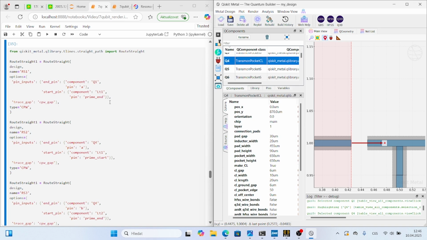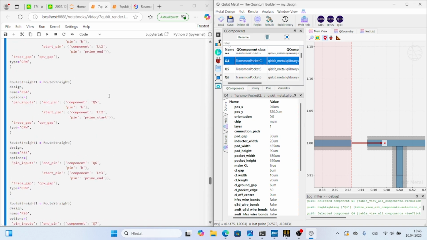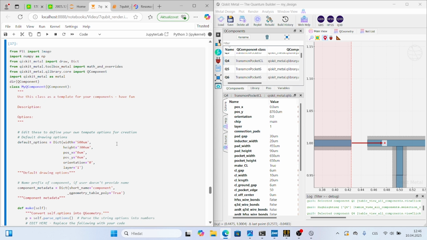It's very simple for route straight. So we can execute this command.